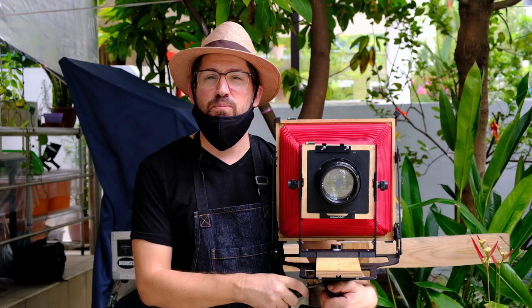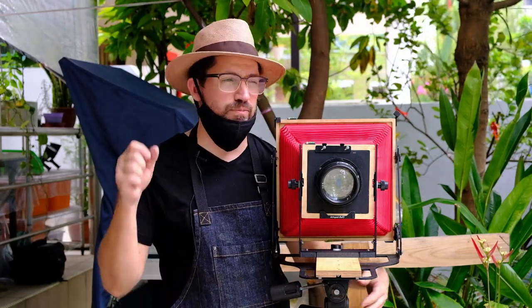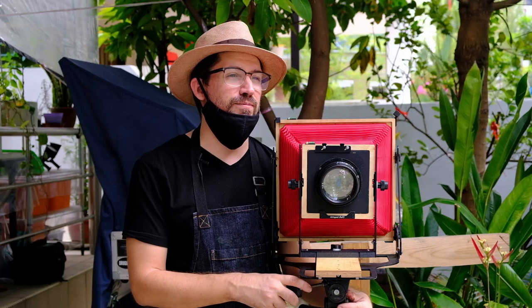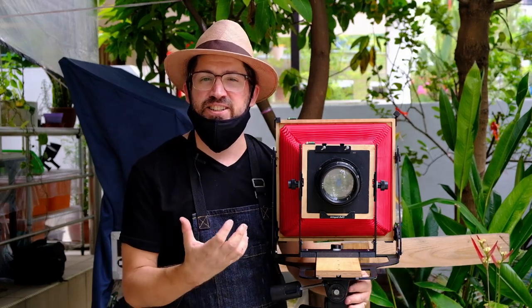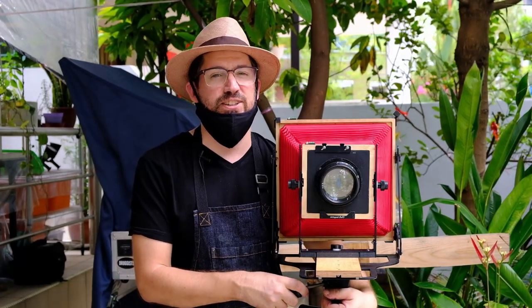I first saw wet plate a couple years ago in Colorado. I saw someone doing portraits right on the street and just immediately fell in love with it and then wanted to know more. Coming from the digital side as well, I just love that tangible feeling of wet plate, having something at the end of the day, something that will last generations. You know, it's magic every time, every single time.